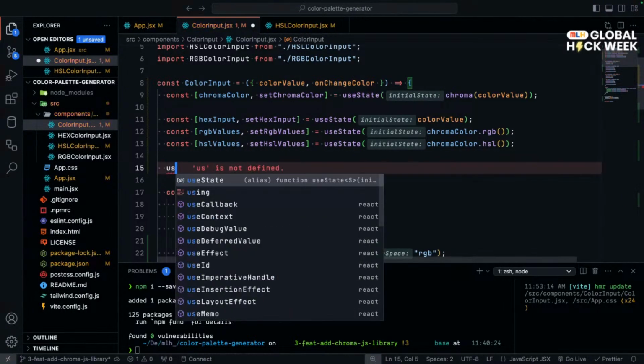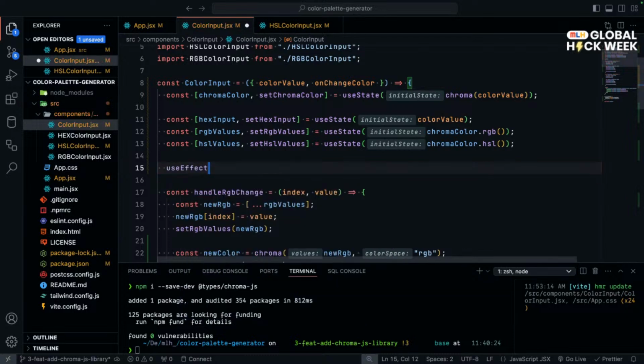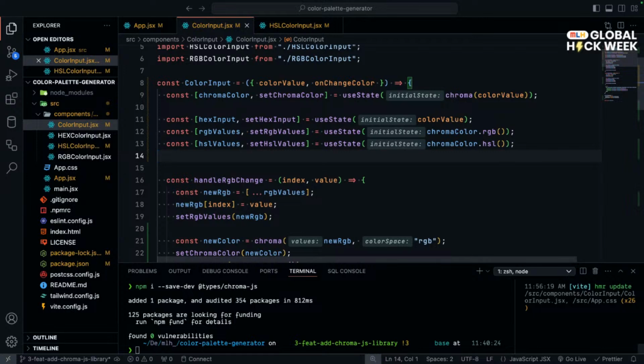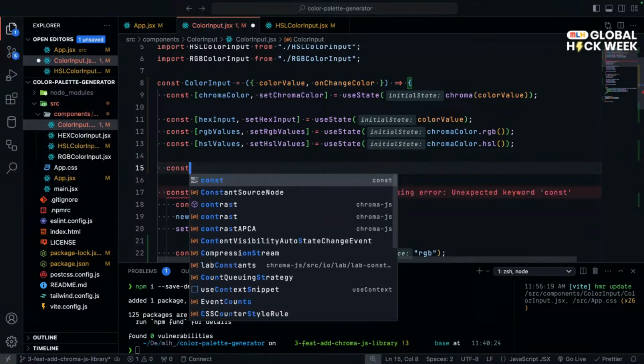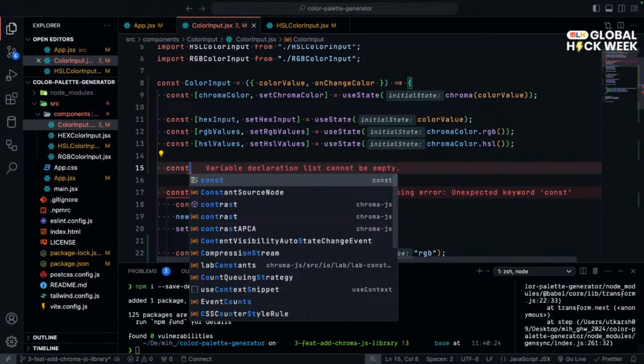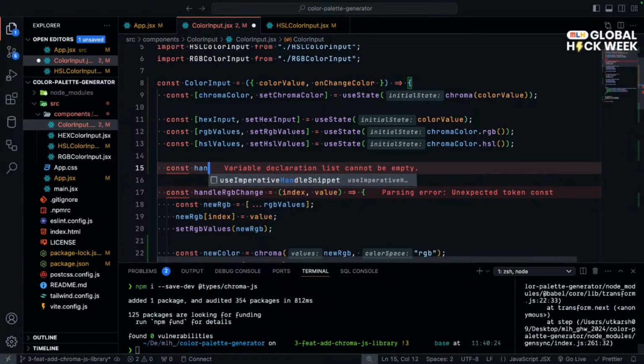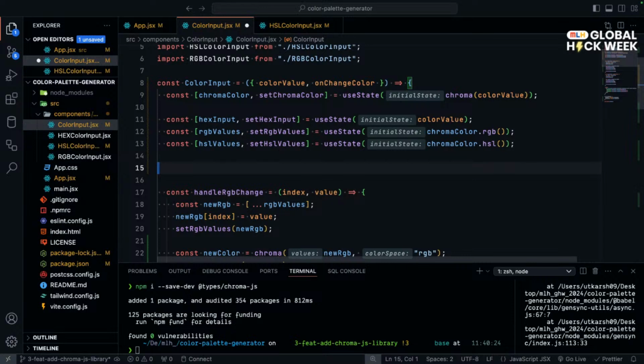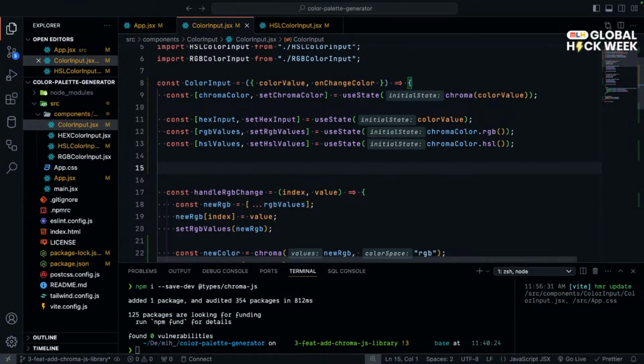Wait, let me think. If I do a use effect here, actually, no, not really. If you're saying that I should do like const, take the initial value of hex input as chroma color. I think that's what I had, right?